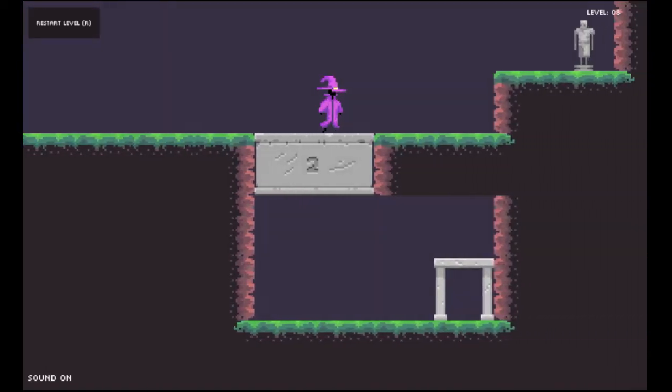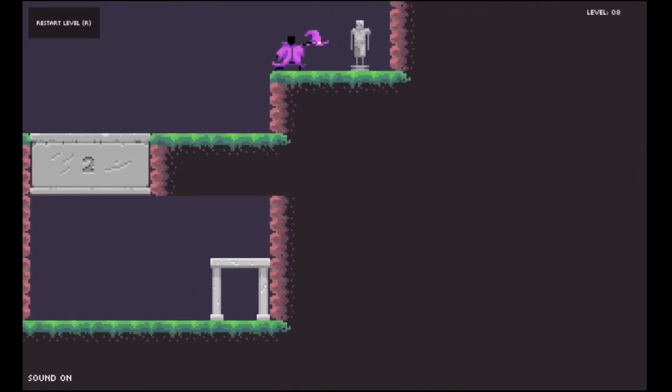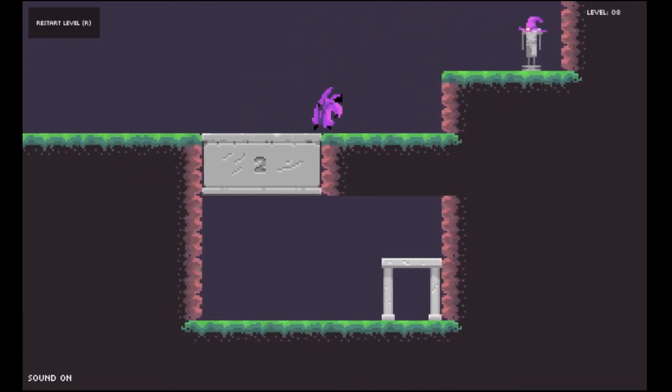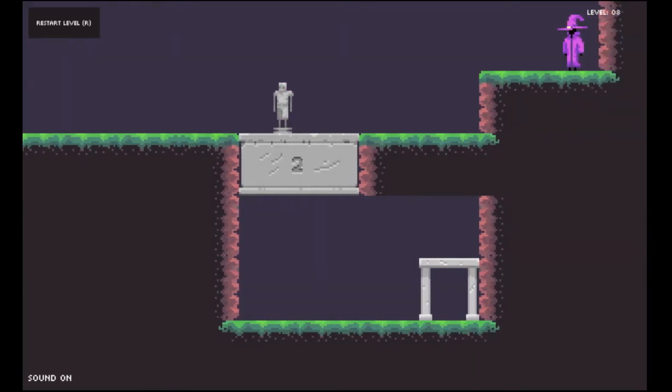So this is one of the most important levels in the game. At this point the player knows how to throw his hat, knows how to walk and jump, and knows how to teleport. But there's one very important mechanic that I want to be sure that the player understands. And that is that the hat can be thrown onto an object, and after that the player can move around and place the statue on top of the block. This is the intended solution.